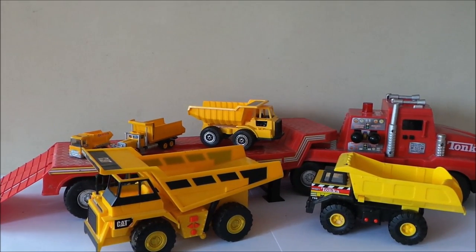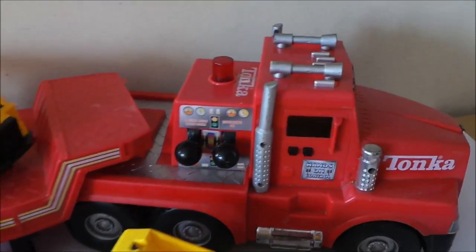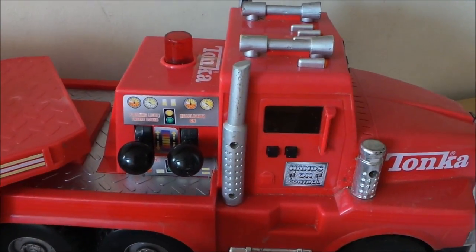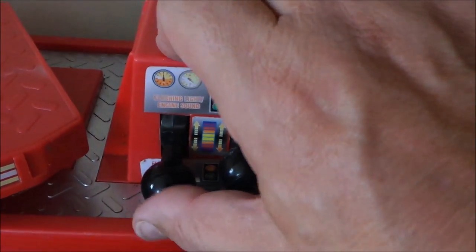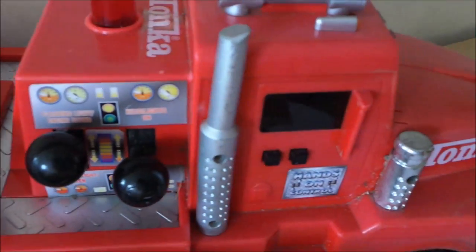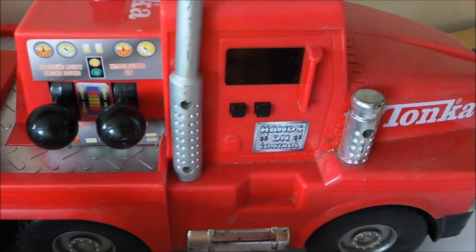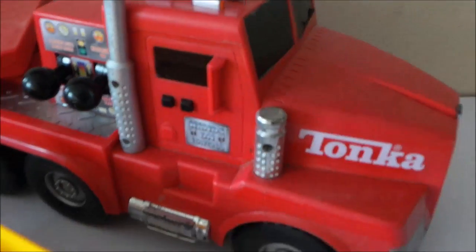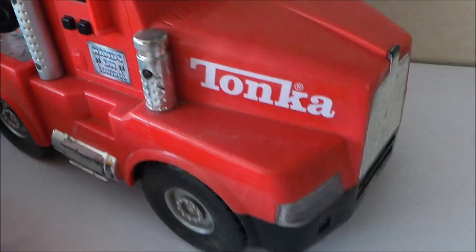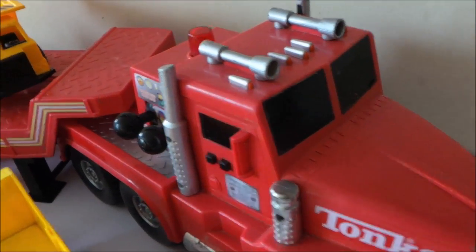You can see they're on the back of a very large Tonka low loader toy from around 20 years ago. It's not perfect but it does still have some of the sound effects. The buttons here do the same sort of thing. So a good American large outdoor Tonka truck there.